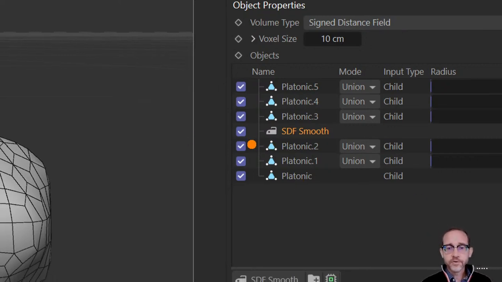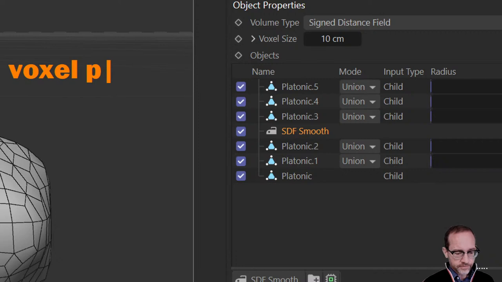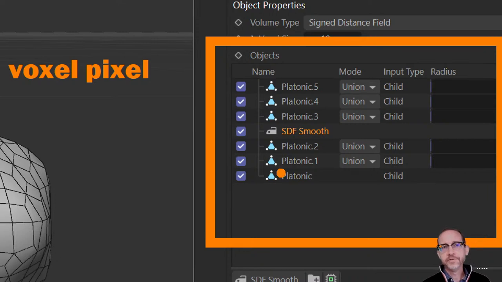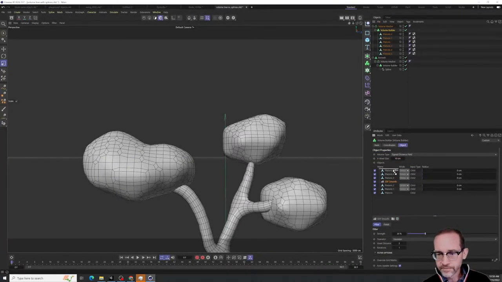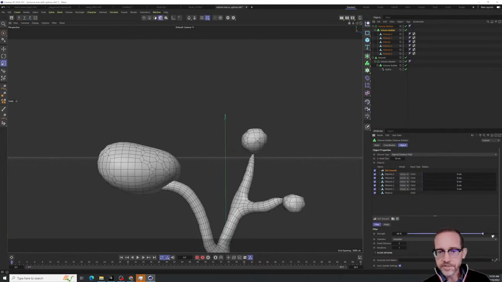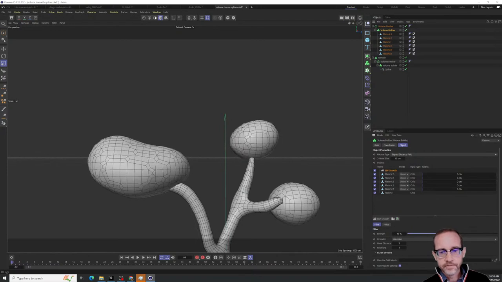Yes, right? So voxels. A voxel is a 3D pixel. So just like this window here, this is like Photoshop. These are layers. And in Photoshop, if you make an adjustment layer, it only applies to the stuff underneath it. If you put something above it, everything evaluates down the list. And so if I want all of this stuff to be smoothed, I need to move the smooth back up to the top so that it smooths all of the things. Now, when I adjust the smooth, everything gets smoothed.